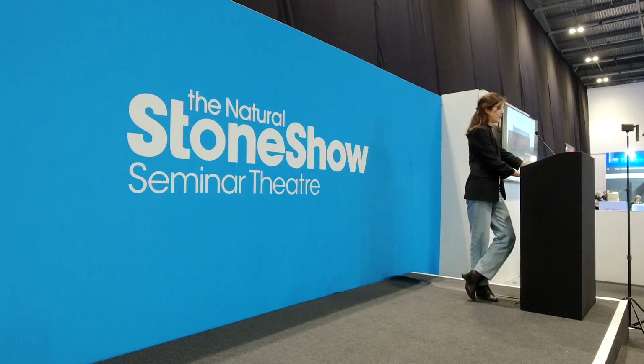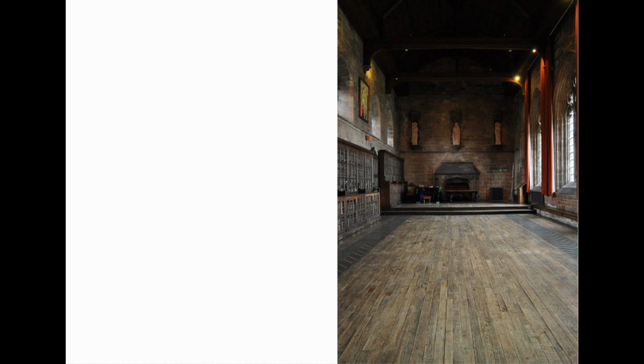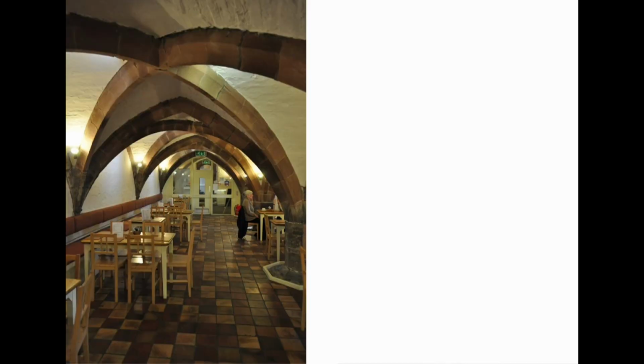And the key part of the brief was that this building was not accessible to the public. There was a porch that had been added by GE Street, which was very dark and created very difficult access conditions to the building. Therefore, it was mainly closed, but for the undercroft, which was sometimes open as a cafe. As part of the brief, there was also looking at the existing spaces and lifting them up. So some cosmetic changes to the curtains, to the lighting, adding AV, as well as cleaning all the stonework internally. Similarly, in the undercroft, there was some work on the mechanical and electrical works. But as I said, the key problem was basically the access to the existing building.